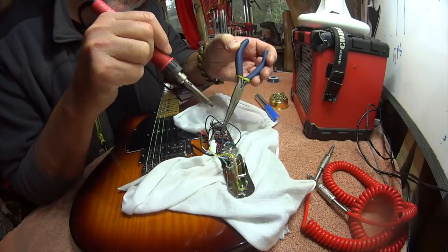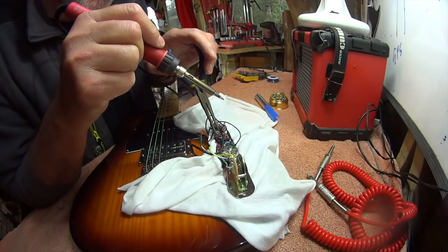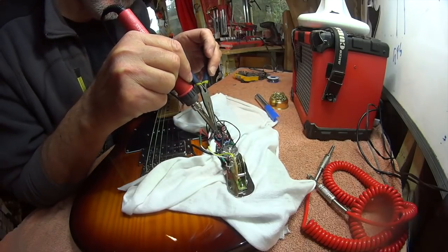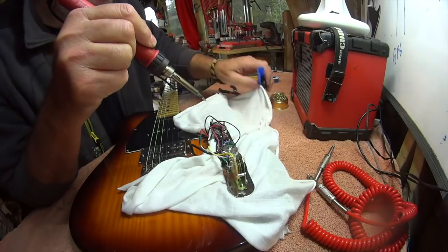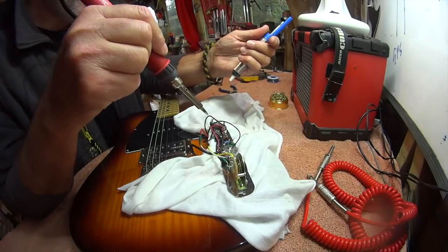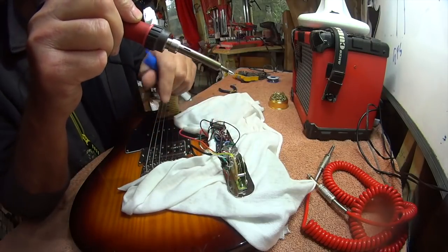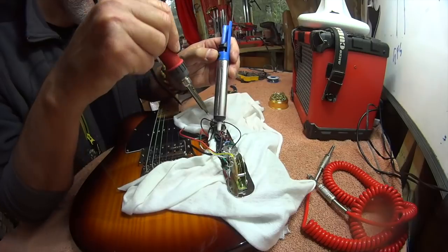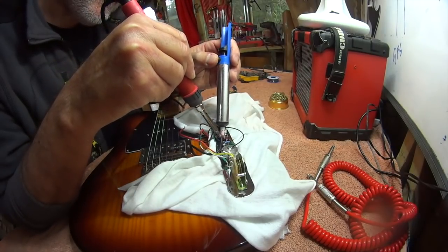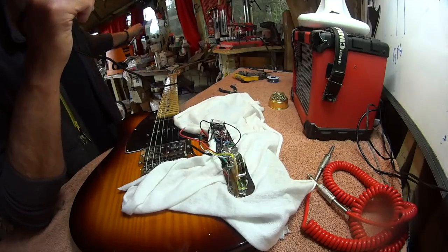Okay, I'm just going to pull that one out. Red's out. And I'm going to pull this one out too, because I think I need to reload this somehow and tidy that up. So that's a little stumpy wire, but we know where it's going to go. And then while I'm at it, we'll hope if we can keep this out of harm's way, let's get as much of this solder up and gone as possible.